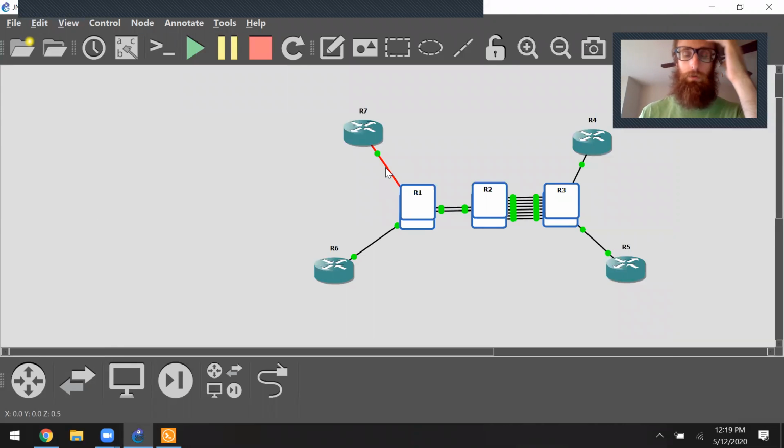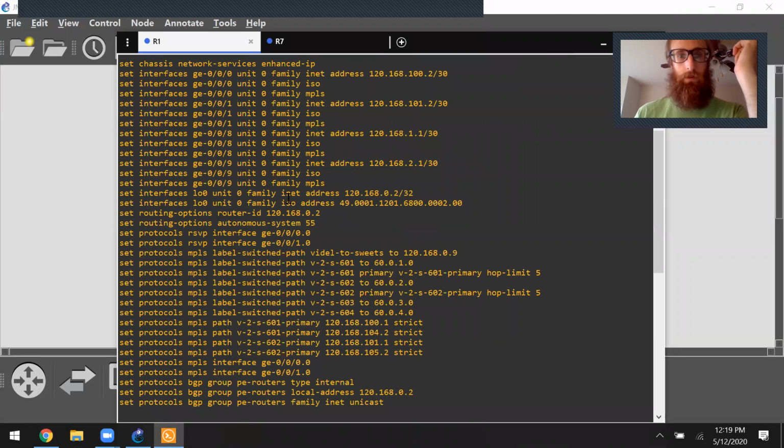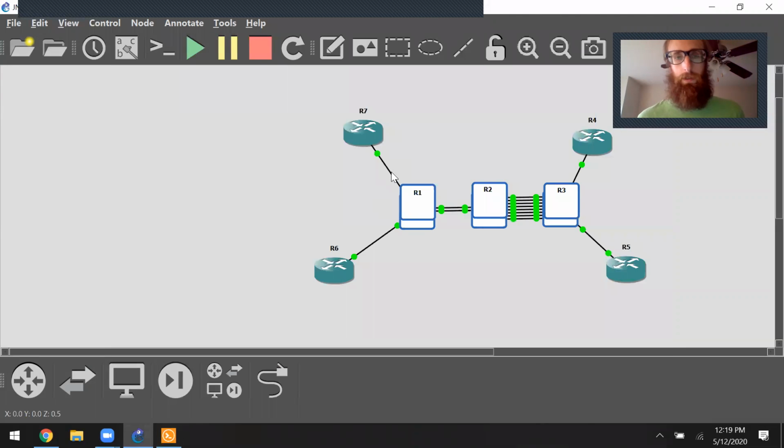I think there's an issue with the wiring. So this is going to be ETH10, which is ETH8. And we can see that it's configured on ETH9. So this wiring is backwards.